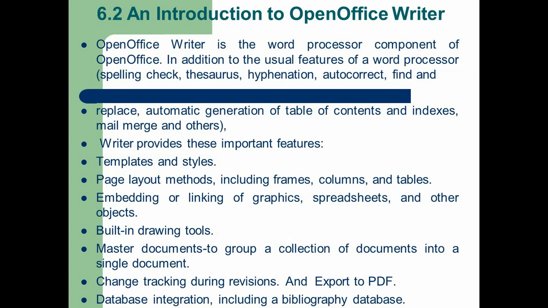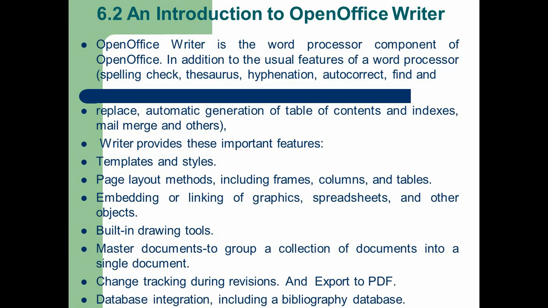For example, if you are using MS Word, a paid or proprietary software which provides all these features, you can see that all of them are also available in OpenOffice Writer. It also gives some additional features like templates and styles, page layout methods, framing, columns, embedding, linking, graphics, spreadsheet, built-in drawings, and master document.